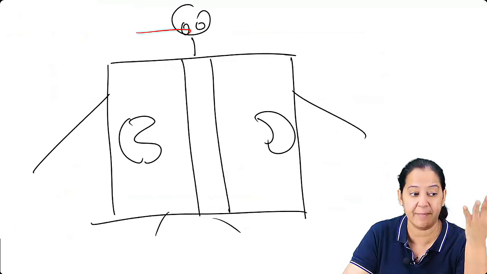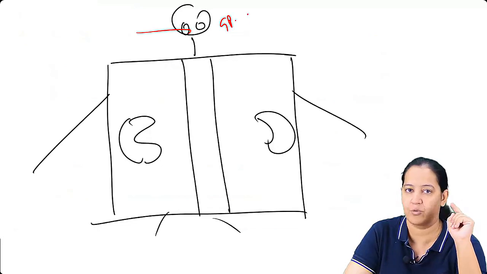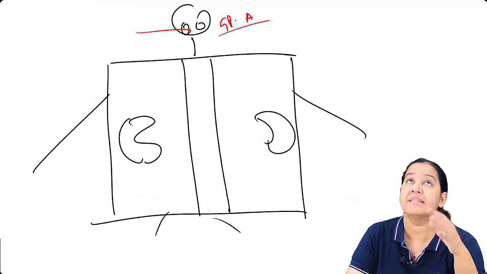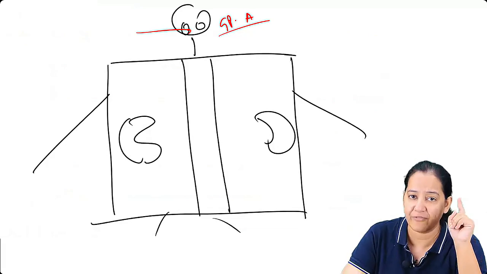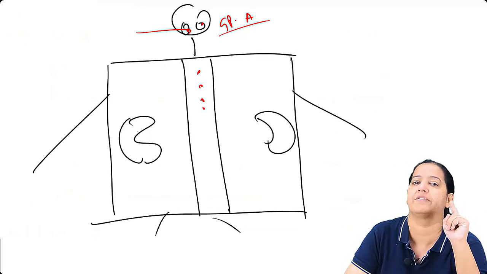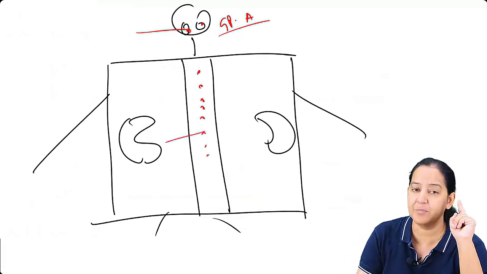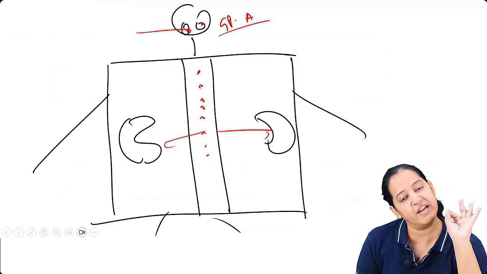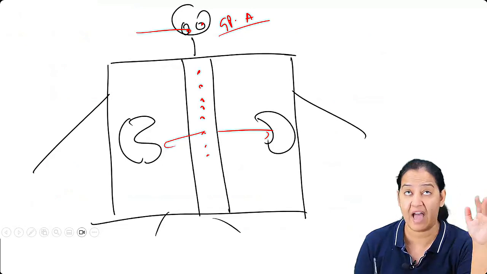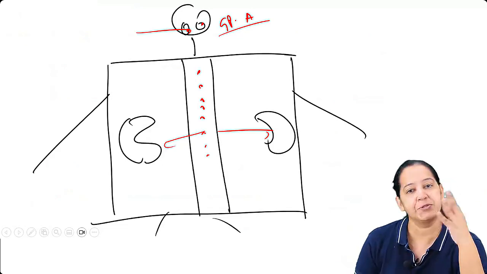By which bacteria? Name the bacteria. I am teaching you Group A streptococcus, Group A beta hemolytic streptococcus, that is Streptococcus pyogenes. So you will say, ma'am, okay, tonsillitis had happened. After causing tonsillitis, the bacteria goes in the blood. After going in the blood, the bacteria moves to the kidneys. Kidney is the favorite organ for this bacteria. It has affinity for the kidney, so it is moving to the kidney.